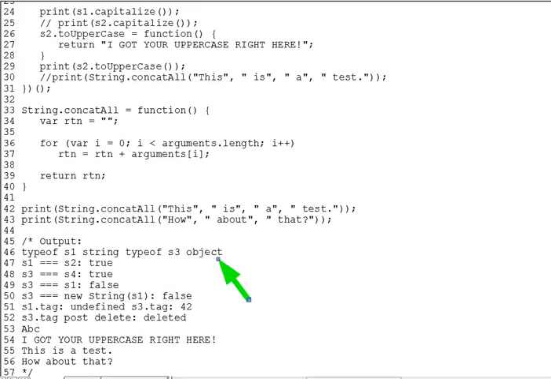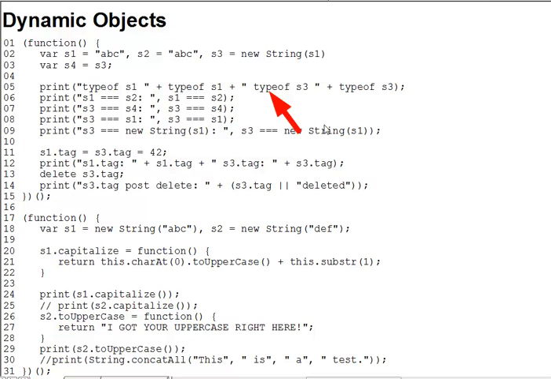The code then does 4 comparisons on lines 6 through 9 here. Equality comparisons between the various strings and string object.